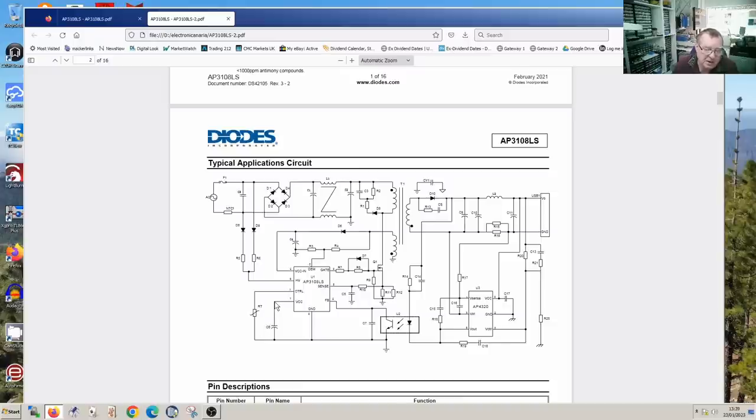When this capacitor gets to a high enough voltage, let's say for example 15 volts, I don't know what it is, this then turns on and starts to drive the MOSFET, which pulls current down through the winding of the transformer and through the current sense resistor to ground, and that starts the power supply running. Once it's running, we have two secondaries, this one and this one. This one just generates the power supply output, the USB-C output, and this secondary through this diode charges this capacitor, and this basically is the VCC in, which comes to this chip, and that itself again provides VCC. So the idea is that this input provides the power to keep the chip running.